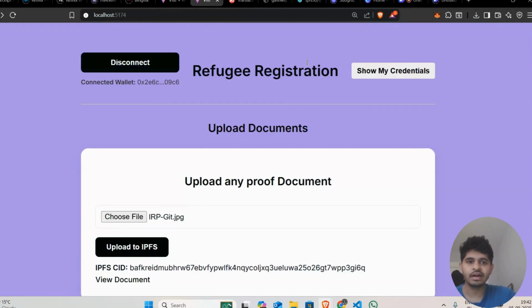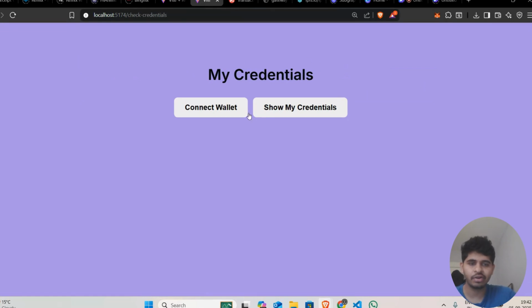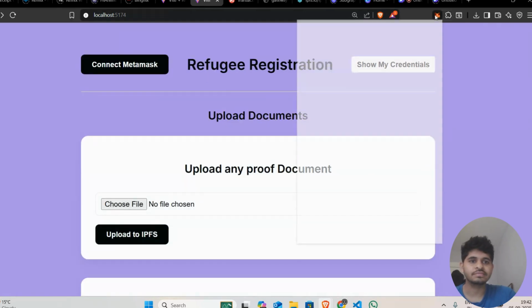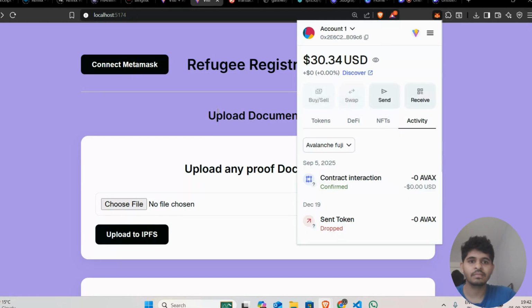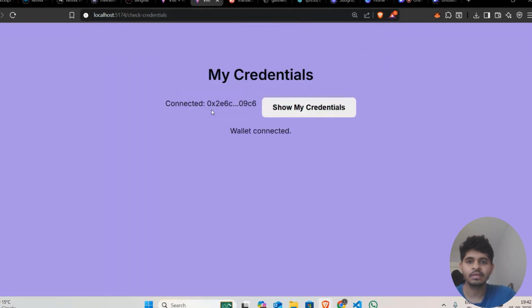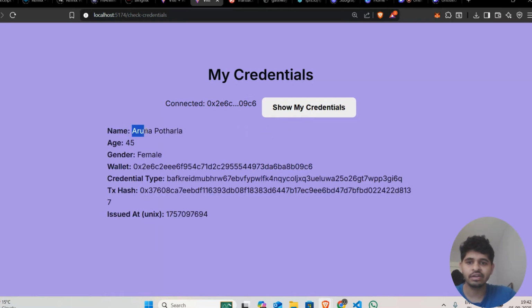Let's check whether the transaction happened or not. Yes. Now if I press show my credentials, you can see here Aruna Potarla, 45, female, and credentials type.